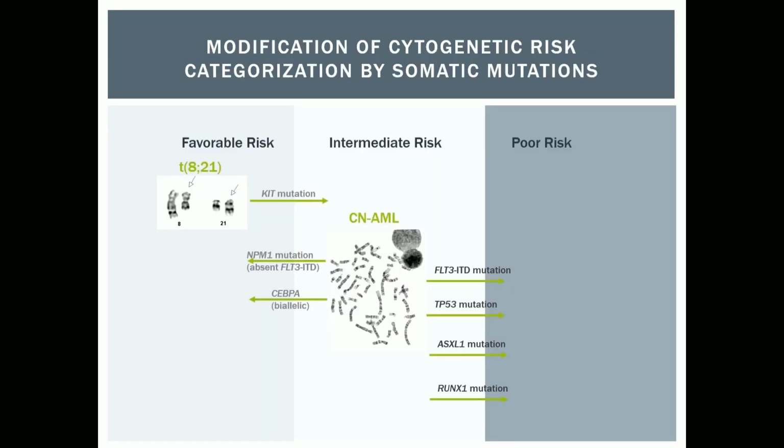Some common genetic variants can be used to stratify MDS or AML into favorable, intermediate, and poor risk factors. For example, the presence of a translocation between chromosome 8 and 21 or the related RUNX1, RUNX1T1 fusion is often considered a favorable risk factor, unless it is also associated with a KIT mutation. TP53, ASXL1, and RUNX1 mutations are also associated with poor risk stratification categories, according to the European Leukemia Network guidelines.